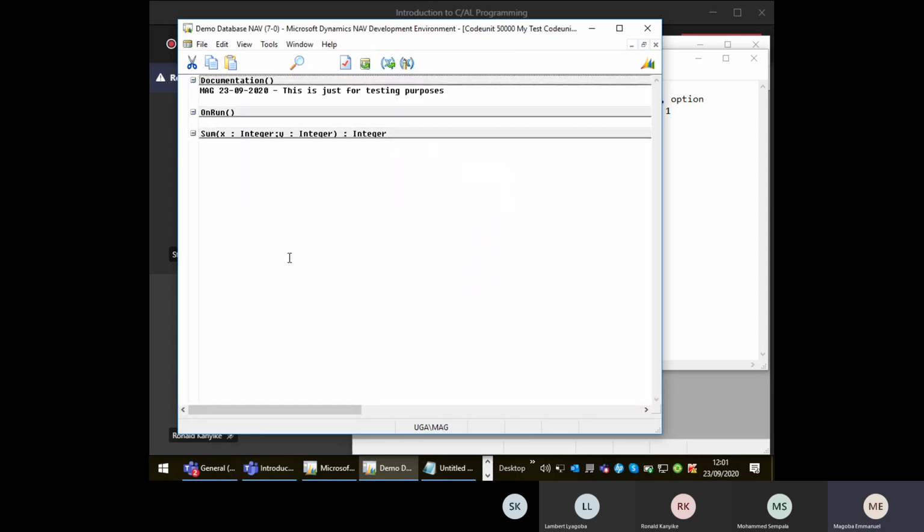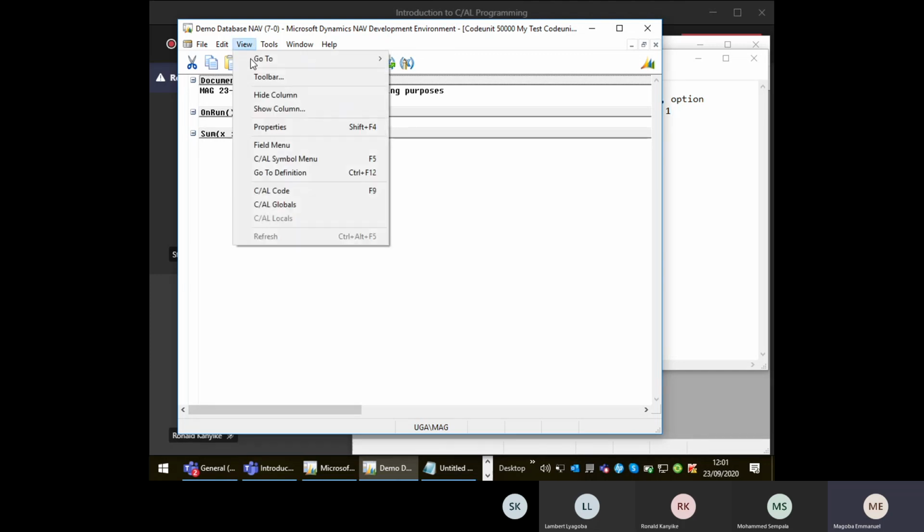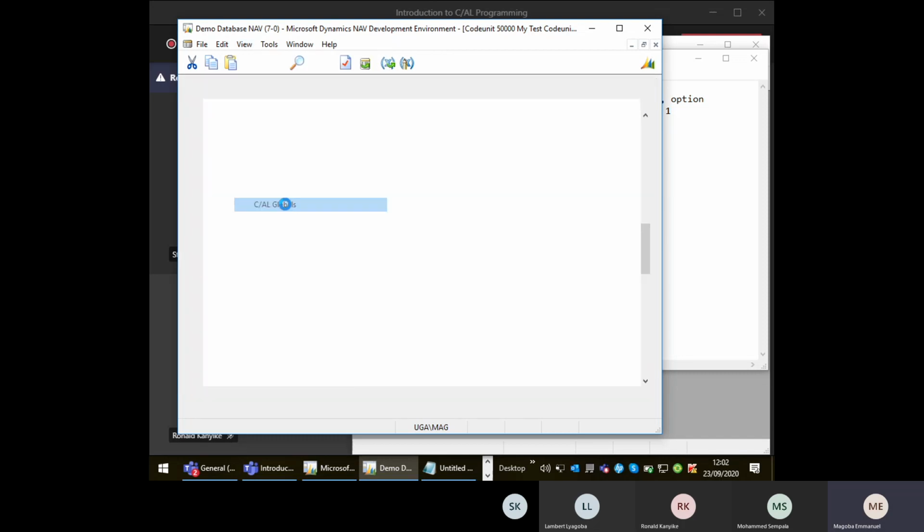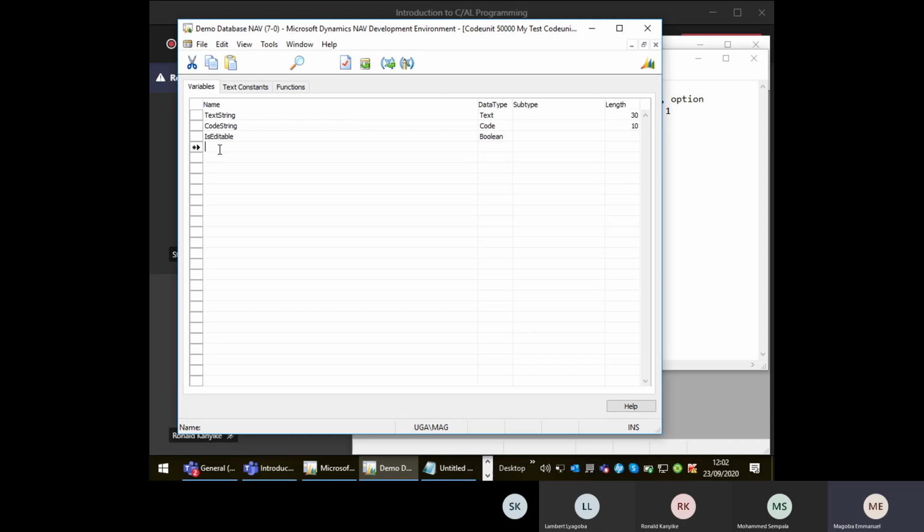Let me design it again. We also have date and time variables. For example, if I want to create a date variable, I can come here to cal globals and say maybe date of birth. Then I can give it a date. I can also have date time, date and time of birth.